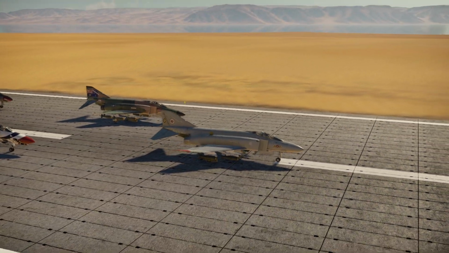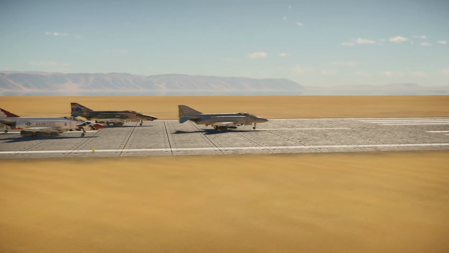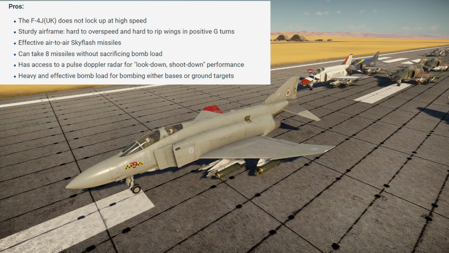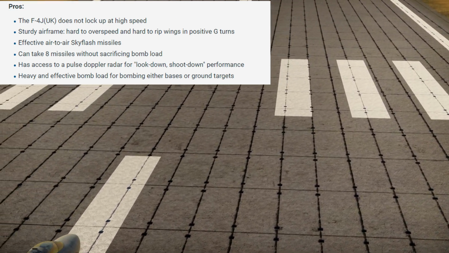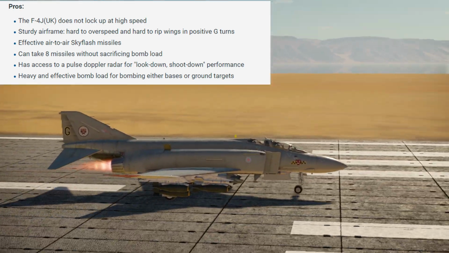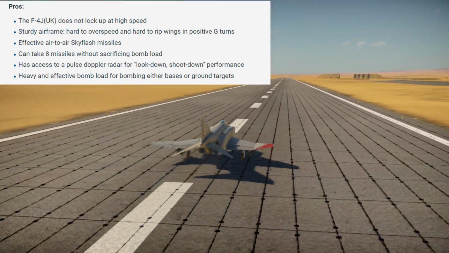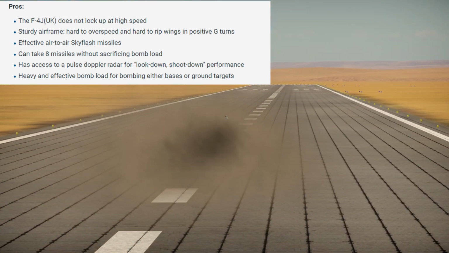So we're gonna talk about the pros and the cons about this F4J UK Phantom. So the pros about this aircraft is it does not lock up at high speed, sturdy airframe, hard to overspeed and hard to rip wings in positive G turns. Effective air-to-air Skyflash missiles. Can take 8 missiles without sacrificing a bomb load. Has access to a pulse Doppler radar for lookdown, shootdown performance. Heavy and effective bomb load for bombing either bases or ground targets.